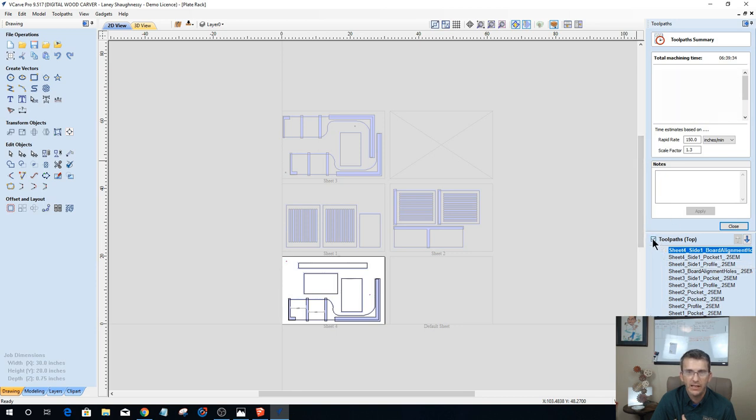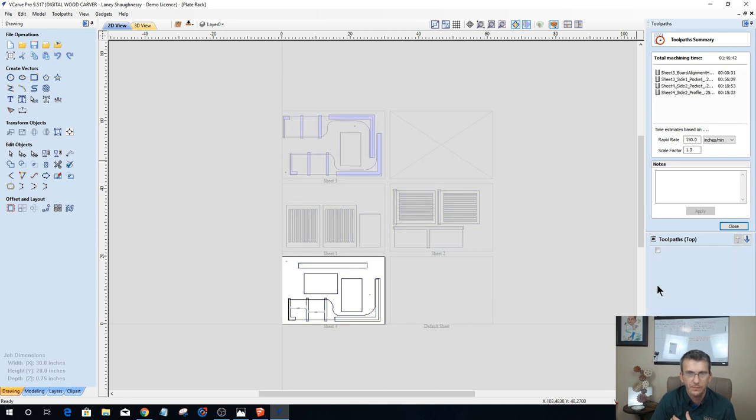If we broke it down into sheets, sheet 4 is 1 hour. Sheet 3, 1 hour 46 minutes. Sheet 2, that's those individual slats and everything and all, 3 hours and 6 minutes. It's going to be the longest one. And sheet 1 is 2 hours 39 minutes.